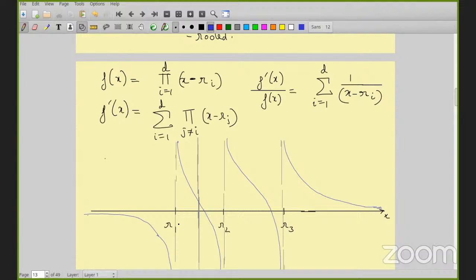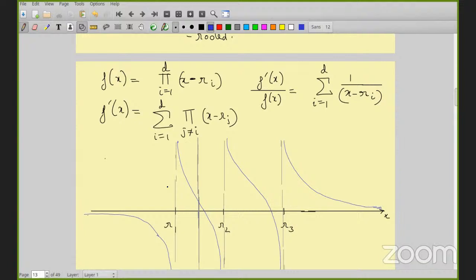So why did I go to the trouble of all this? This picture already tells you that this will work for any d, there's nothing here about three. But it also tells you some way of finding this root, because this function is blowing up, so you can detect that. If you look at f′(x) over f(x) and start evaluating it, it will start blowing up near a root. And maybe blowing up is easier to detect in a theoretical argument or in a computation than going to zero.